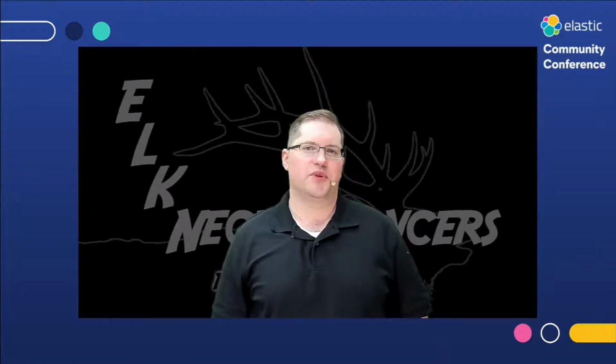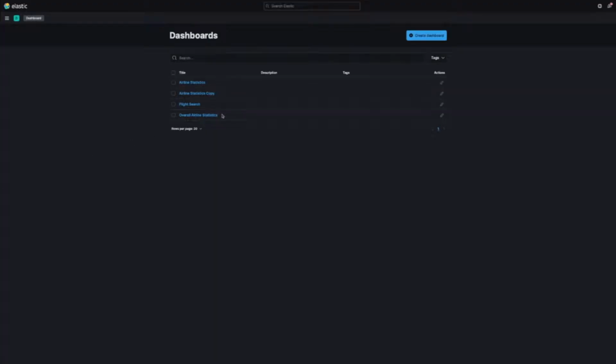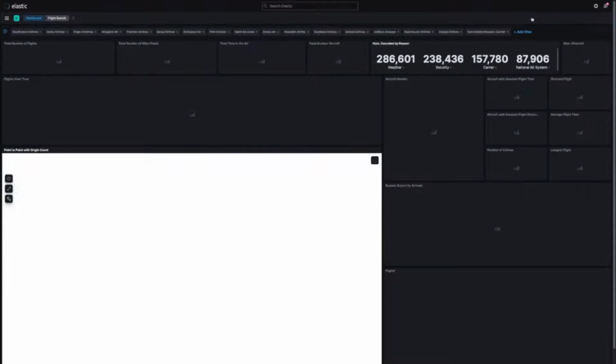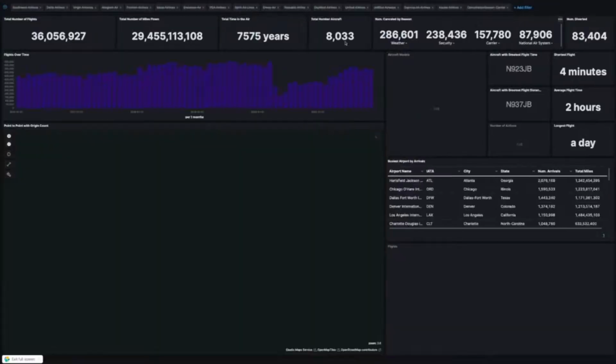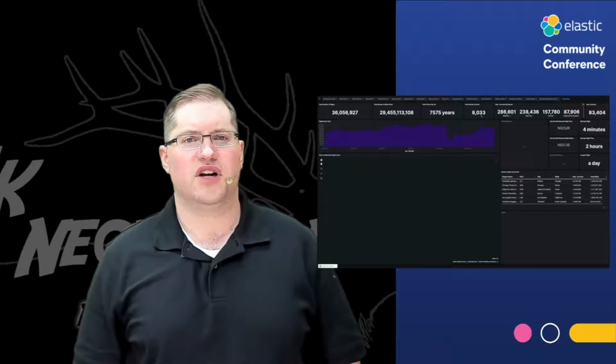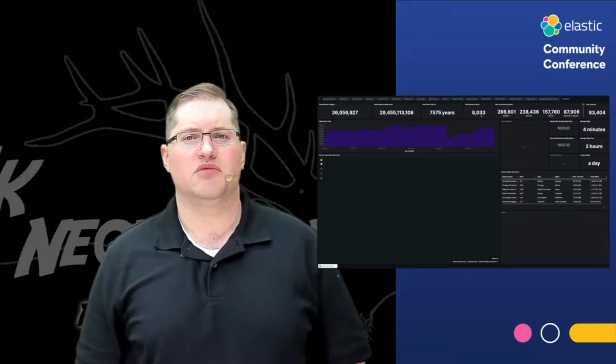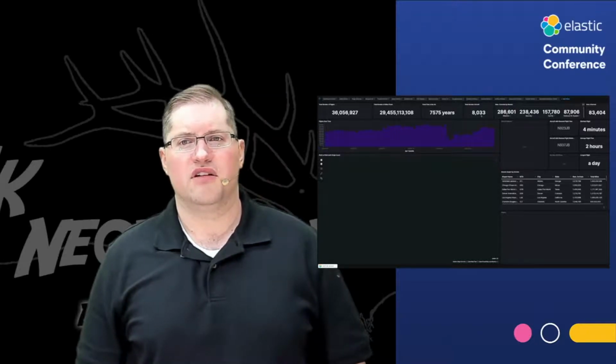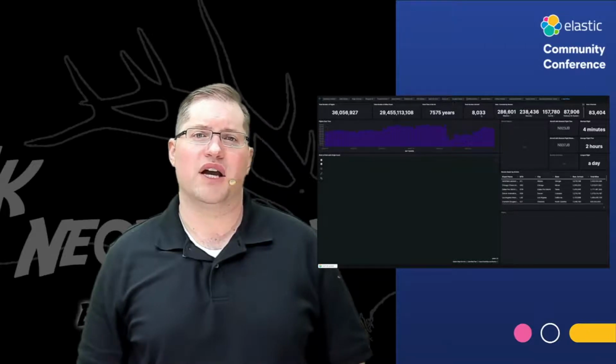Creating an initial dashboard shows the state of most air travel in the US over any time slice for which we have loaded data. With that, we can also see general statistics including how many flights, number of miles flown, total travel time in the air, and the number of aircraft. We can also build out a map visualization with origin and destination, point to point, and show the number of flights that departed from a location. We can break down the general statistics of air travel by airlines as well and show the number of flights over time. Finally, we can add both the busiest airports by arrival and departures.